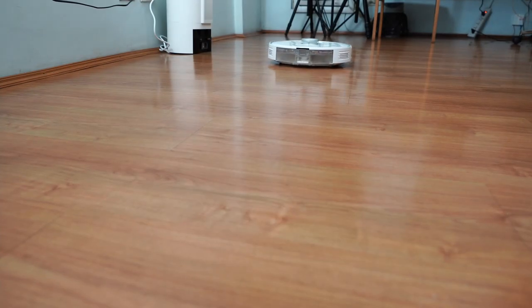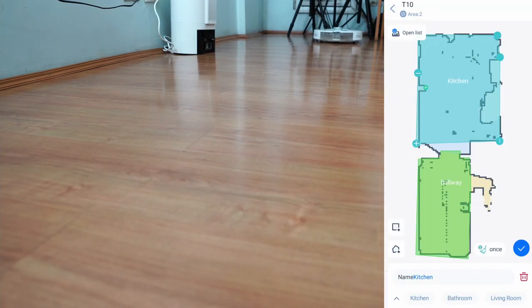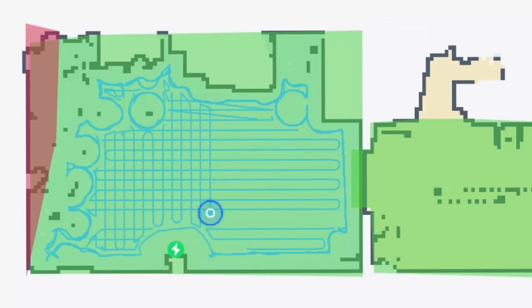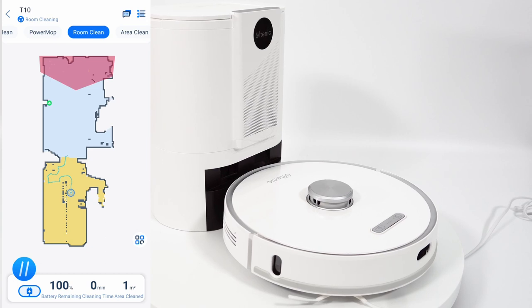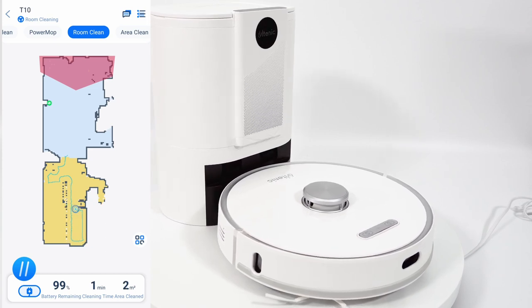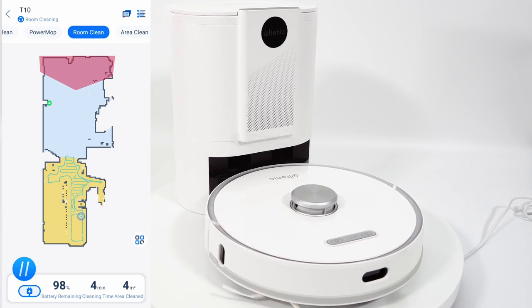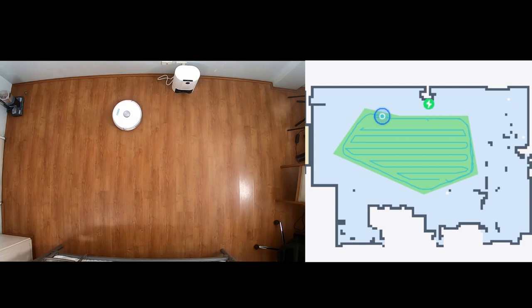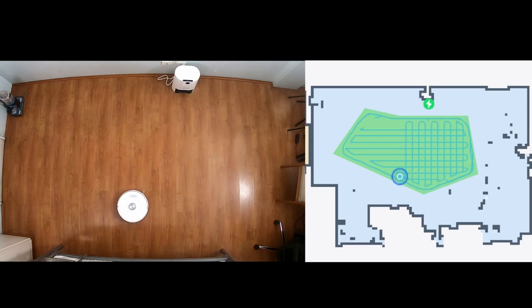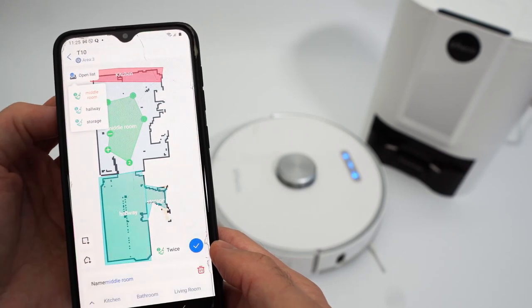Please note that 2-pass runs are only possible through this tab, and you'll have to draw these areas first on the map. Another reason to use the area manager is it unlocks the crisscross pattern, which isn't available otherwise. Selective room cleaning is also available through the room or area tab. One difference between the two app options is the room tab automatically cleans the whole zone you select on the map, while the area tab requires you to draw cleaning zones first. But one advantage is users can adjust the number of passes between 1 and 2. And since these areas are saved, there's no need to redraw them.